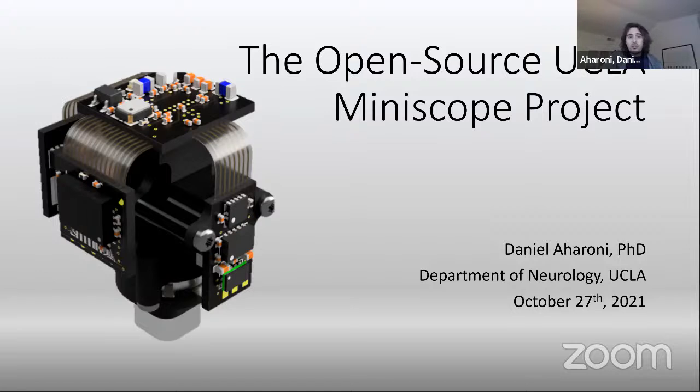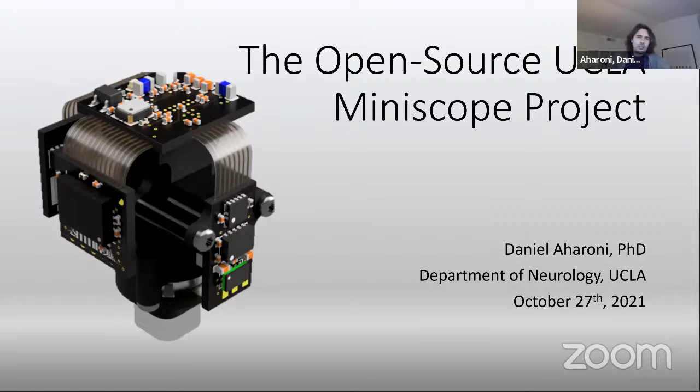So this usually gets implemented as some sort of wearable miniature microscope that can be mounted on the head of animals down to the size of a mouse. And then those mice or larger animals are able to freely behave and perform behavioral tasks while we are imaging neural activity with single cell resolution, along with recording behavioral measures to process later on.